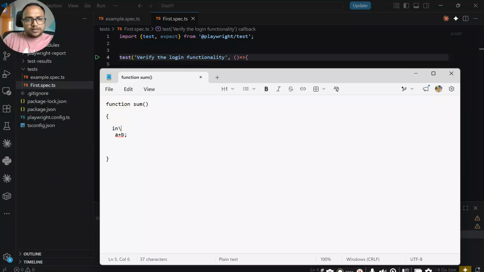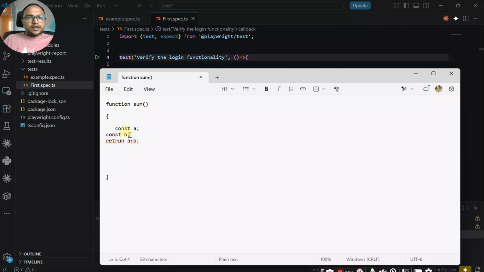For example, we can give const a and const b, and it returns a plus b.